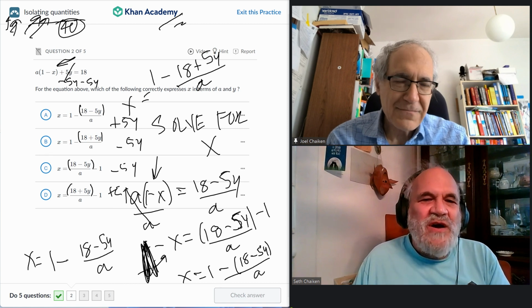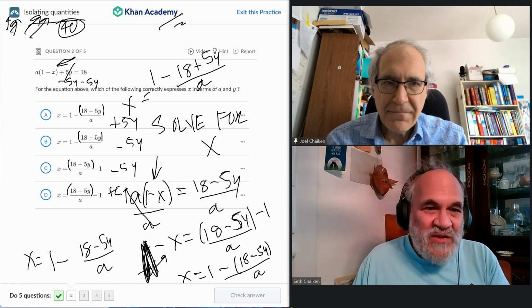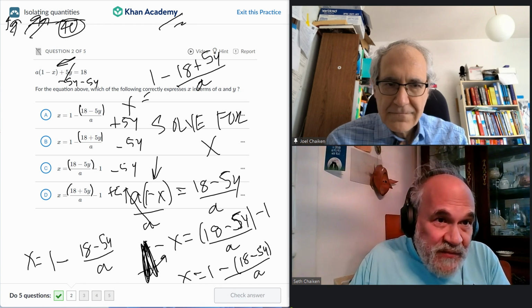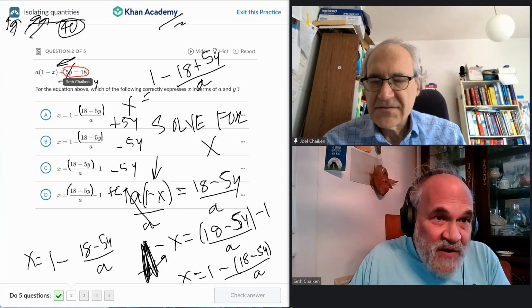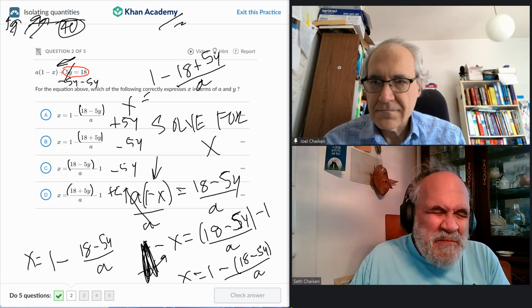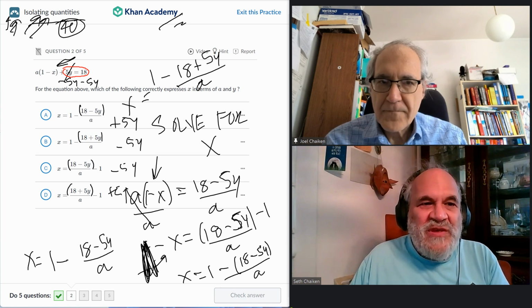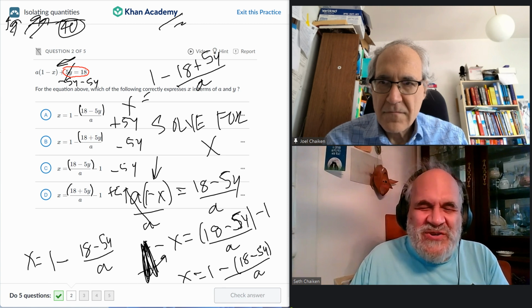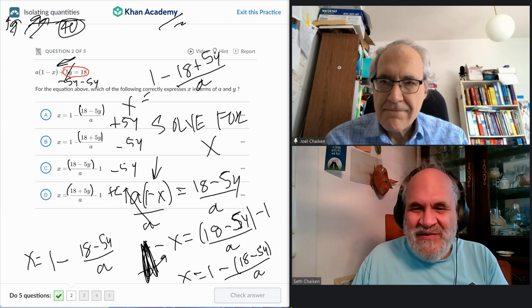Yeah. Well, I checked it. I checked it in 2 steps. One step, I'll be using red, is that in the original expression, the 5y and the 18 occur as a difference. So this is one input. This is one expression that expresses some value that is given and which we're going to use in expressing x.